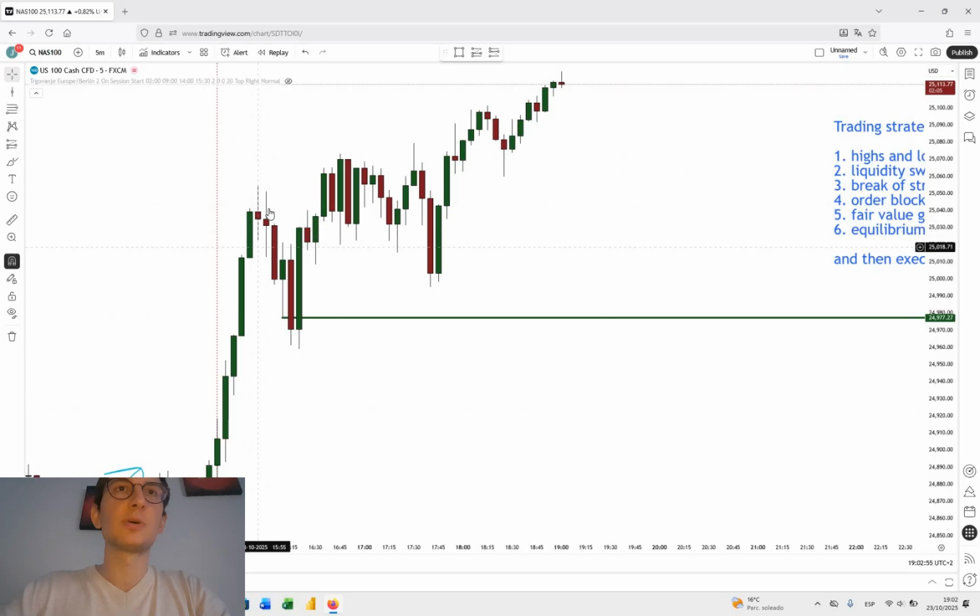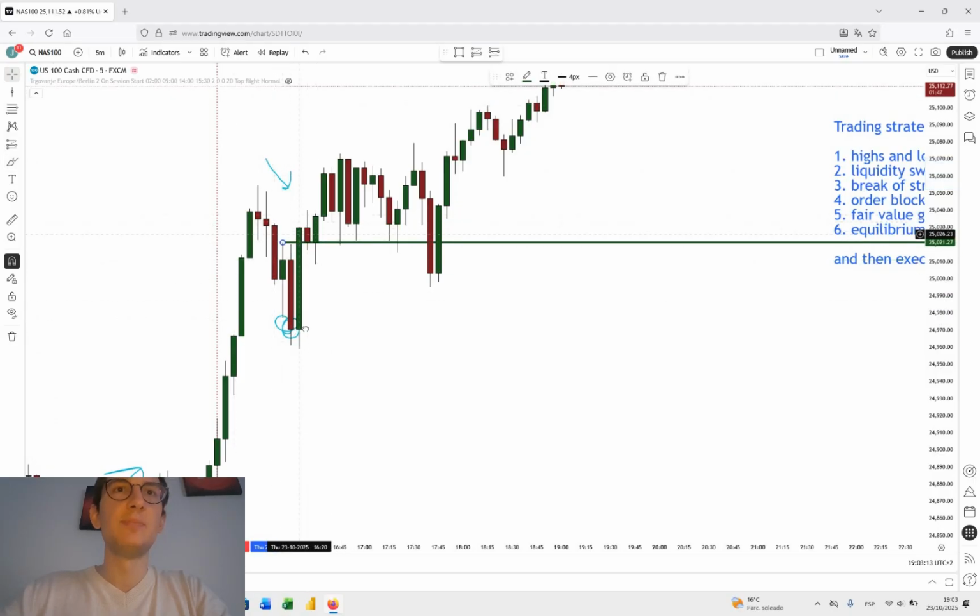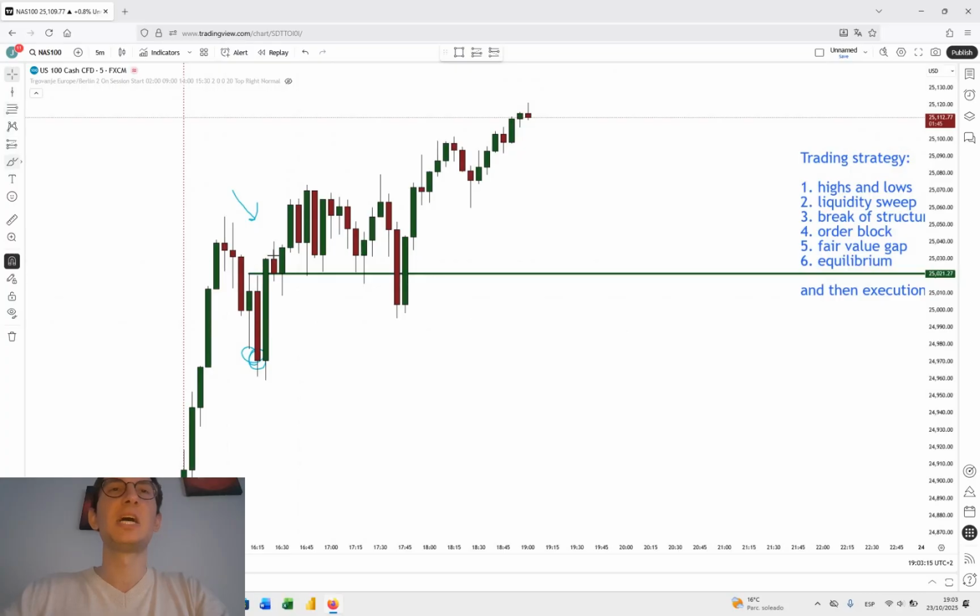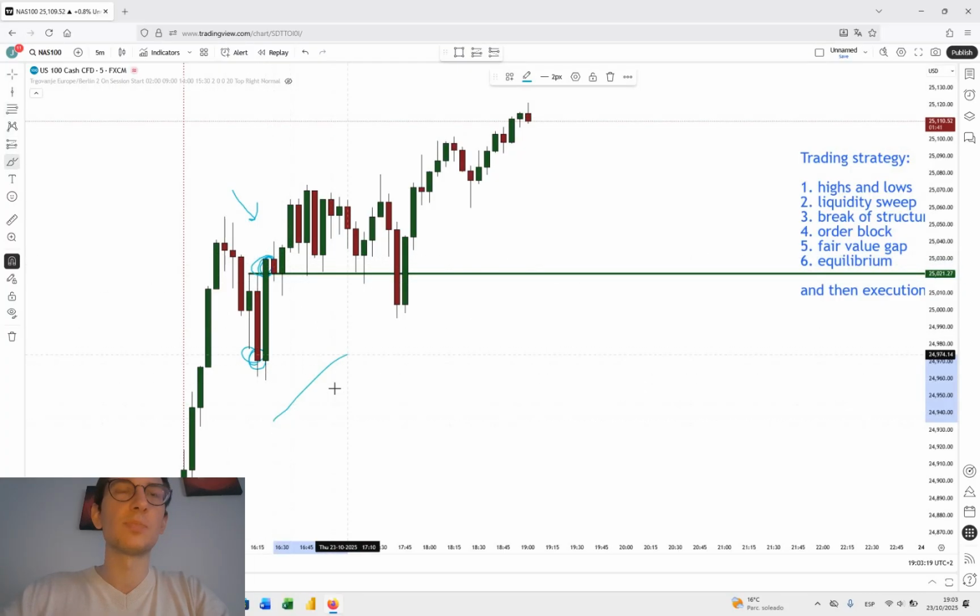Okay, then this was this massive long wick, and now okay, we have another low. Okay, and we broke structure here again with this. So now we are in a mini tiny downtrend. Why? Because then immediately, with the next candle, we broke structure again to the upside. Why? Because look, we closed, so now we are in an uptrend again.